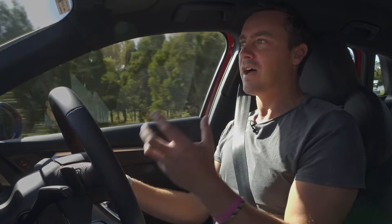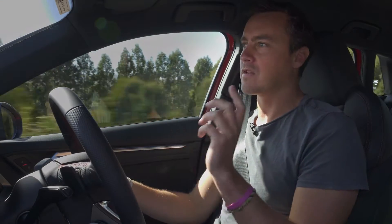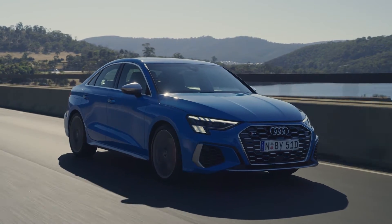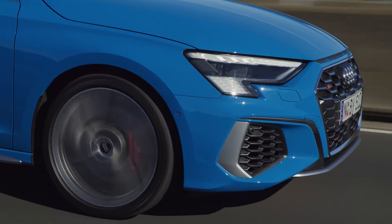And of course it's a quattro, which means all-wheel drive, and there's that lovely new clever clutch system that deals with all the torque going to the rear and front axle very cleverly. It doesn't intervene too quickly — it just manages that torque transfer really carefully and really speedily.